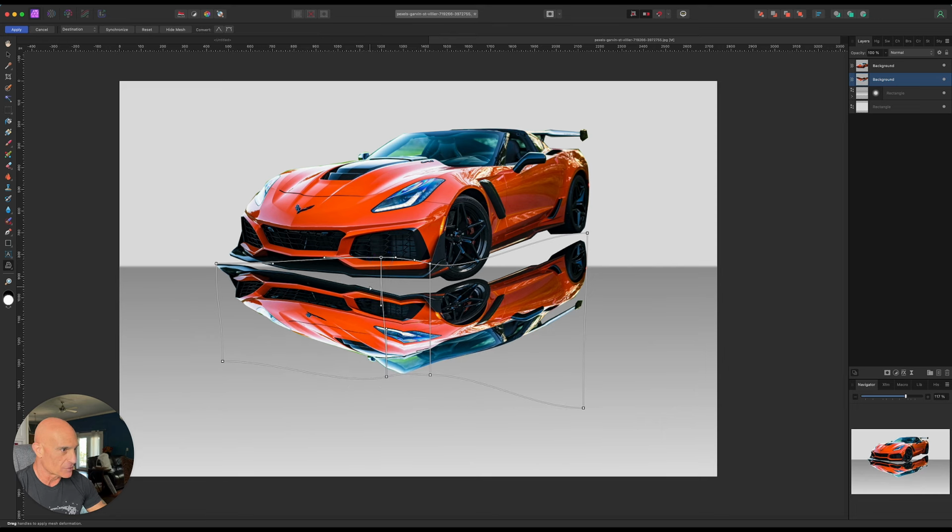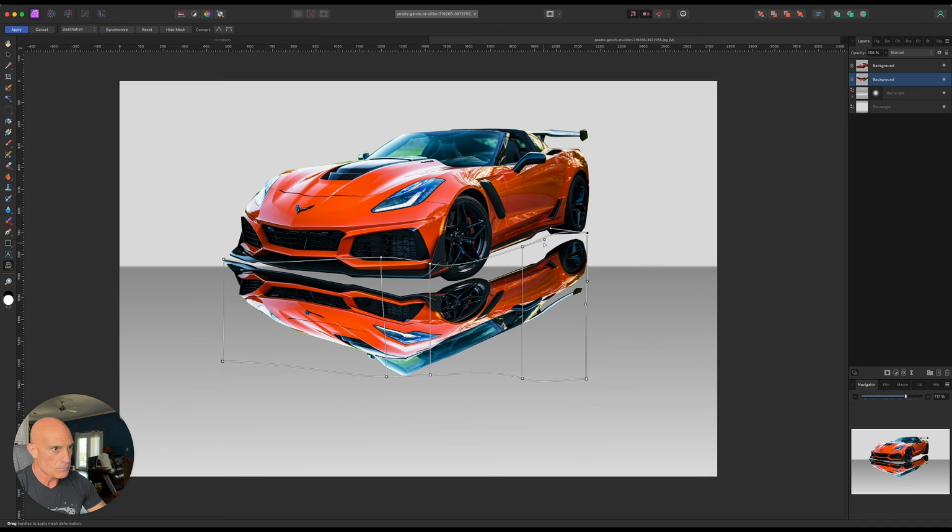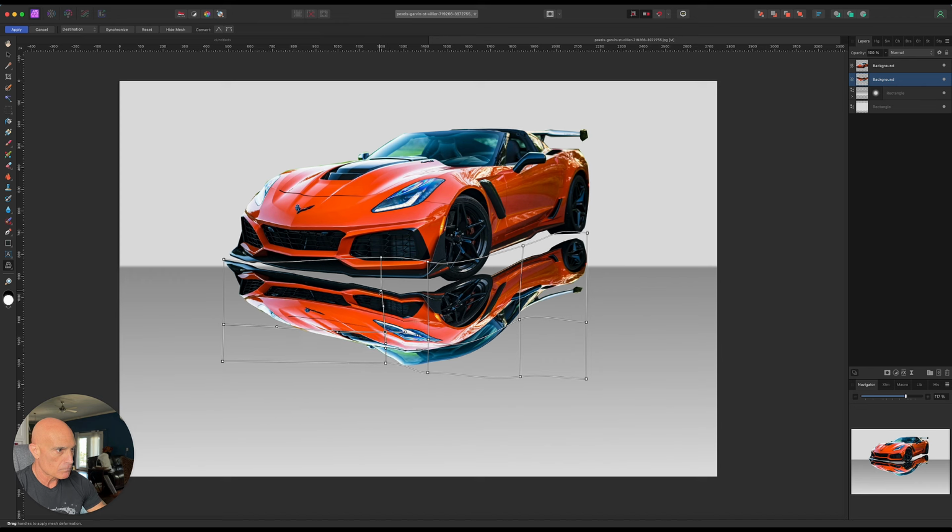You know, we've got certain lines that we can follow here, like on the bumper, that we need to kind of keep reasonably close. So I'm going to kind of speed this up just a little bit for you, but you can see what you're doing here. Let me put another division here. Okay, so once we've got it close, we're going to go ahead and apply that. And granted, it doesn't look perfect, but we have still some massaging to do here.